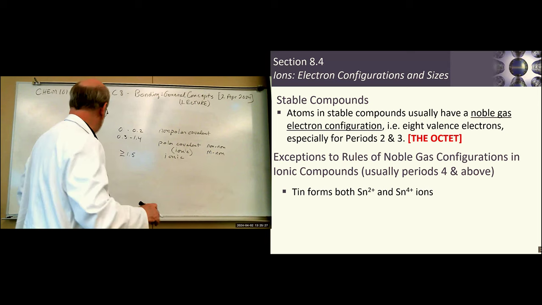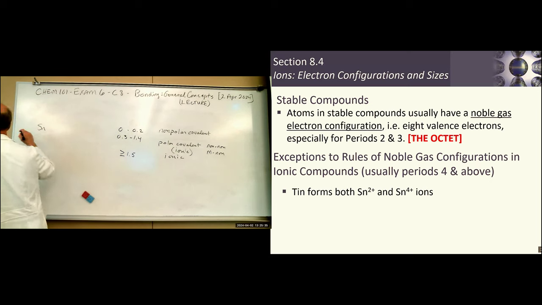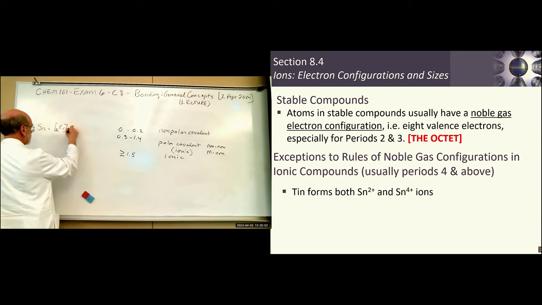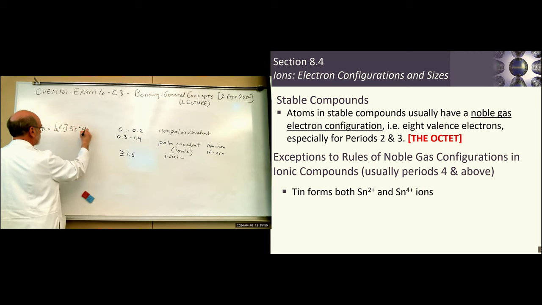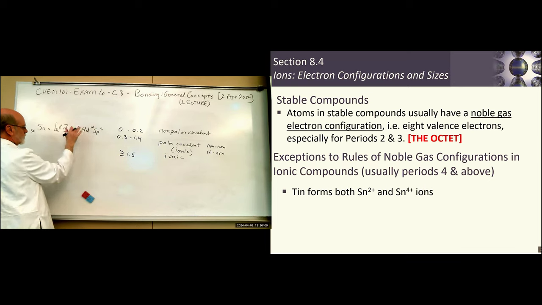Now, if we go back to, we're taking tin as an example. Tin would be, let's see, its electronic configuration has 50 electrons, right? So we're going to start with krypton as the core, 36. And then after krypton, we're going to go over here to 5s2, then 4d10, then 5p2. Now, that should be 50: 36, 46, and 4 is 50. There we go.